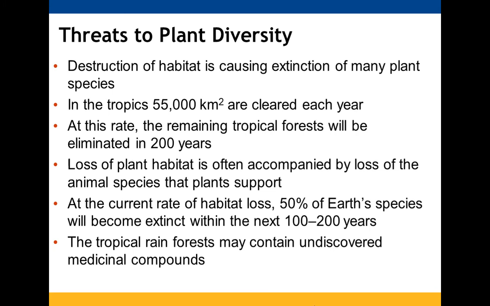But one of the biggest concerns with plant diversity is humans taking over the planet, destroying their habitat. As we clear out trees for energy, we are reducing places for those plants to be able to grow and to continue to thrive and to continue to evolve and adapt to their new environment. So we are losing species as we continue to clear out their environments. So it's something that definitely has to be considered: what you're going to lose for what you're gaining.